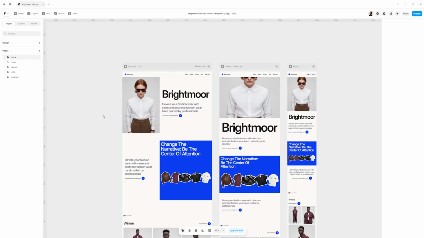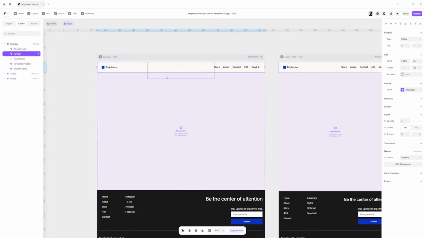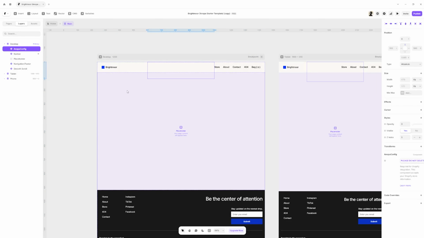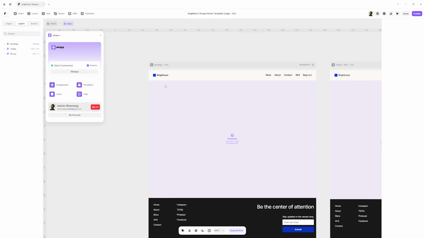Okay, so now once you've got the template fully loaded up into Framer, whether it be the Framer desktop app or in-browser Framer, you should be seeing something like this. Now, the first thing you're going to want to do is head over to your layouts templates, and over here locate the Anopa config and delete it. All right, and then load up the plugin again. Now in the near future, there's going to be a much smoother way to fix this issue right here, because it doesn't seem to be very ethical to always have to delete and re-put, but you only have to do this once.